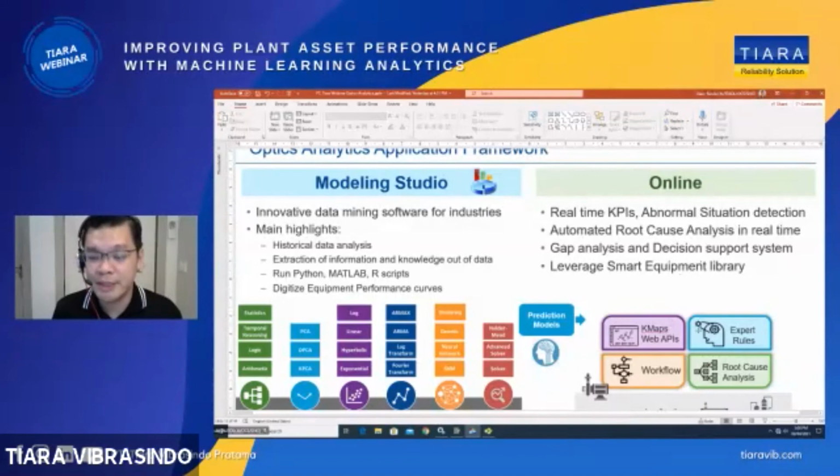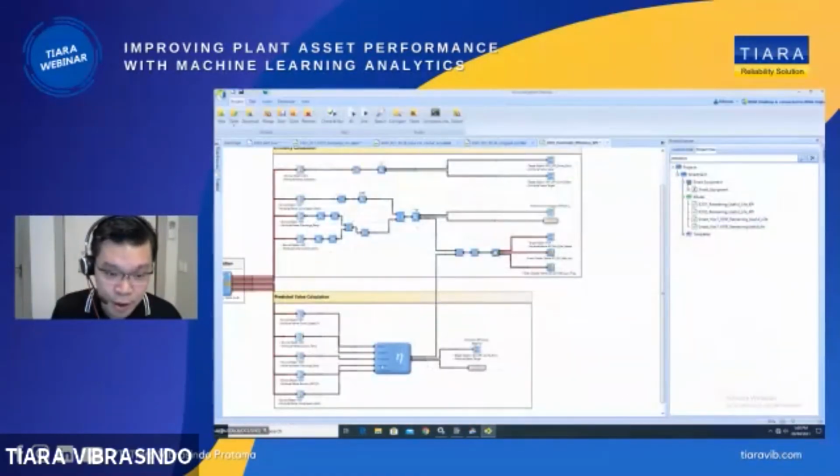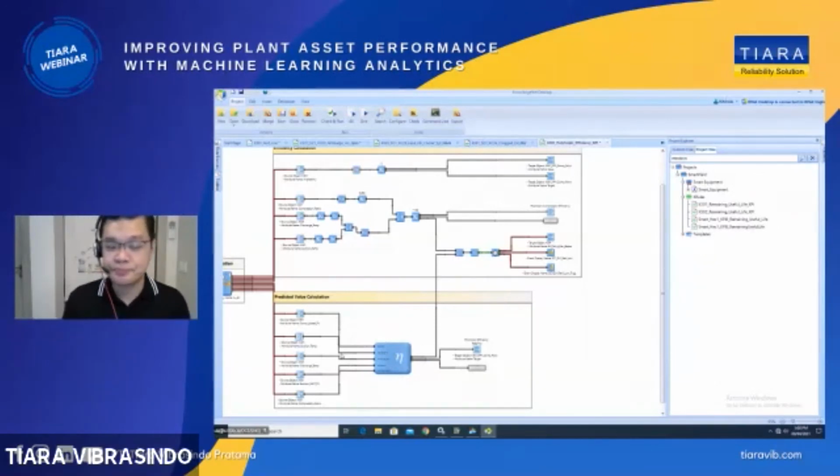So the model is created from historical data, but when you deploy online, all these are real-time DCS or System 1 data, or any PRM, Yokogawa PRM data, or any system's real-time data. Take for example, this is the real-time efficiency, and this is the model-calculated predicted efficiency, based on real-time input from the DCS and from other systems like System 1 and so on, or the MHM system. Okay, thank you.